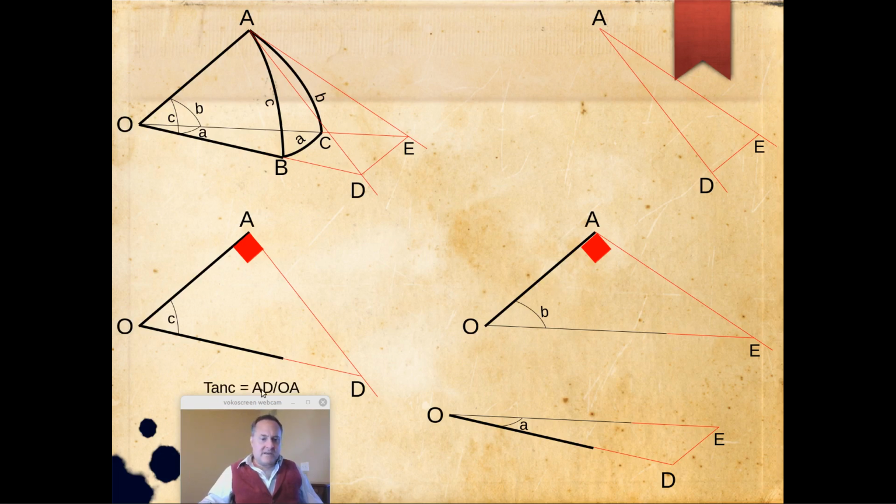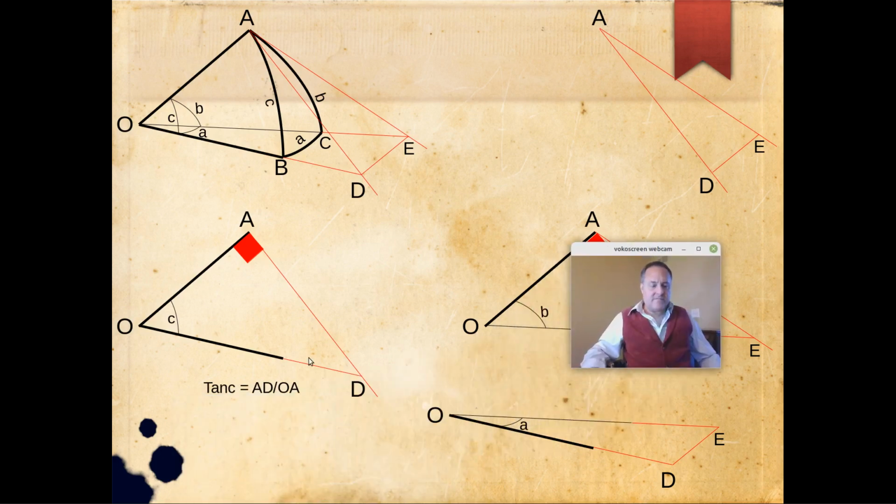Now let's see what we can discover about this first triangle here. The tangent of angle C is here, and I've carried it down to here, and it represents the length of this side. And as you might recall, the length of this side in nautical miles has the same value as the angle in arc minutes at the center of the Earth. We learned that from lesson 1 in studying Eratosthenes and his discovery of the circumference of the Earth. So we know this angle, C, if we know this side.